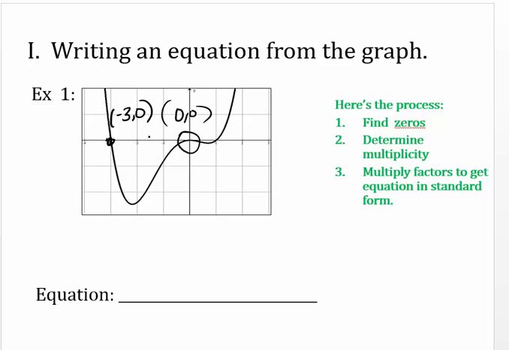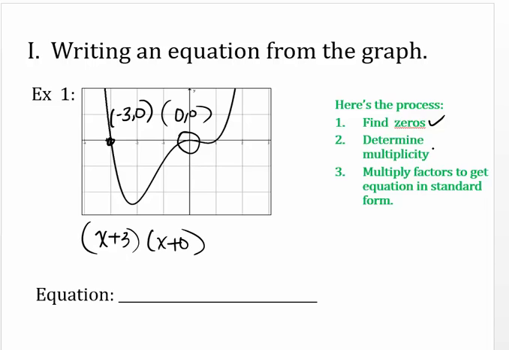From that, we can write factors. So we have our zeros, and we're going to write factors. A factor basically just takes our x value and switches the sign. So to get a -3 for x, I'm going to have x plus 3. To get a 0 for x, I'm going to have x plus 0. You could have minus, but it doesn't really matter.